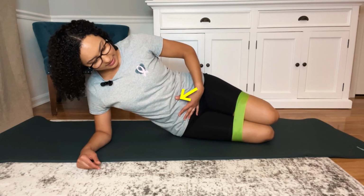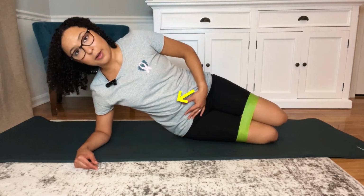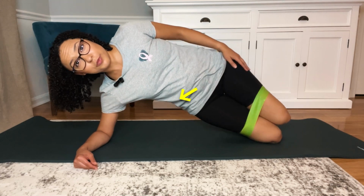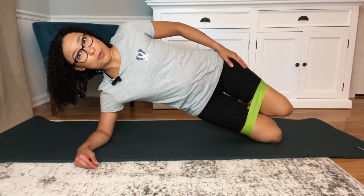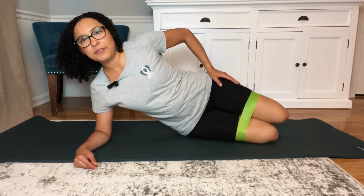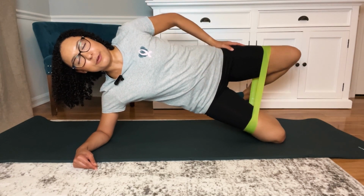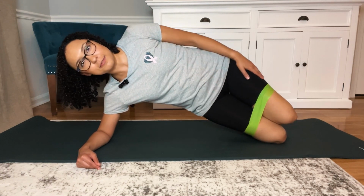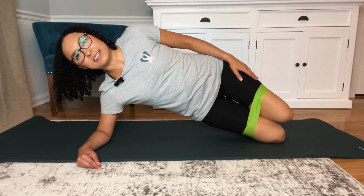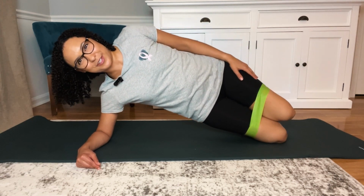So you're going to draw in, exhale as you lift, exhale as you lift the knee, and then come back down. If you can, do both of those movements at the same time. You're more than welcome to do that too. So that would be a lift and open at the same time. Sometimes that can be a little challenging to coordinate, but if you can, that is totally fine to do. Otherwise, you can do it in that sequence movement of lift and then knees open, knees down, hip down. So whatever feels most comfortable for you and makes the most sense for you works out.